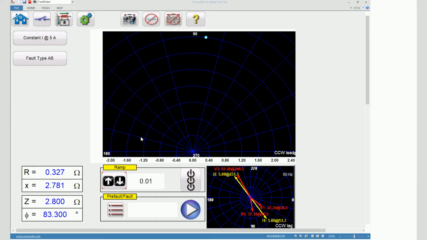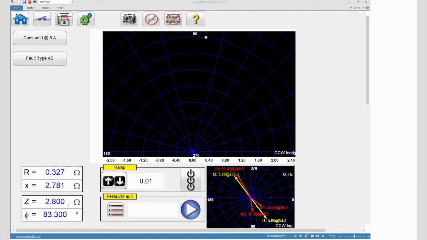In this screen, there are many options to use. For the purpose of this video, we will talk about the ones we will be using. The EZZ test feature will allow the user to quickly find the ohmic reach of any impedance element. In this area, you can apply impedance settings according to their rectangular counterparts, or you can also use this feature as a calculator to convert from polar to rectangular and vice versa.